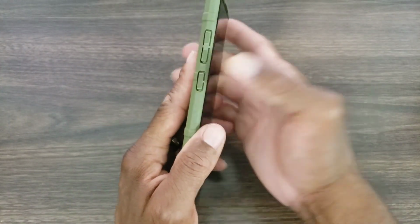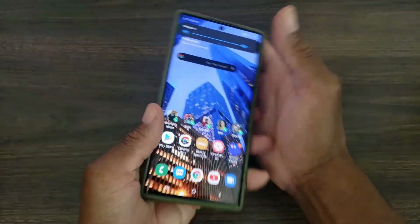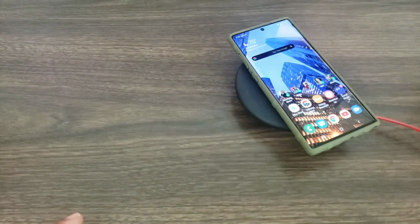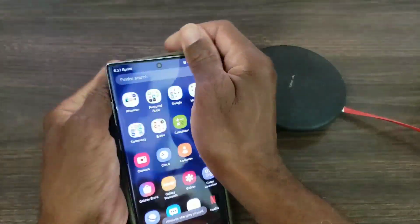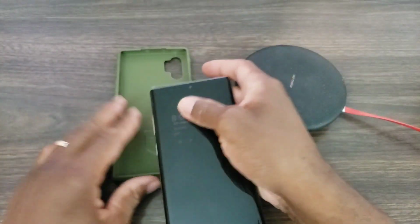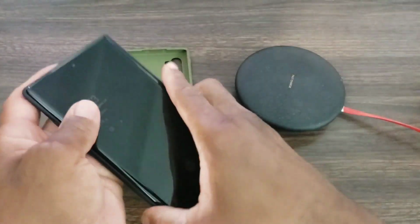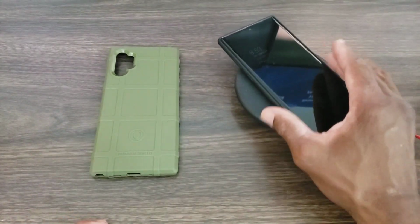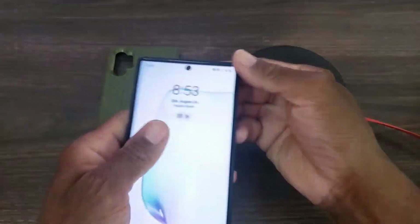Let's check out the power button, the volume. Very easy, very tactile. Not bad at all. What we didn't check out, though, is will it work with wireless charging? And yes, this one does. Let's go back and check out the other one and see if that one works. Okay, it works with wireless charging, so that's not going to be a problem at all.